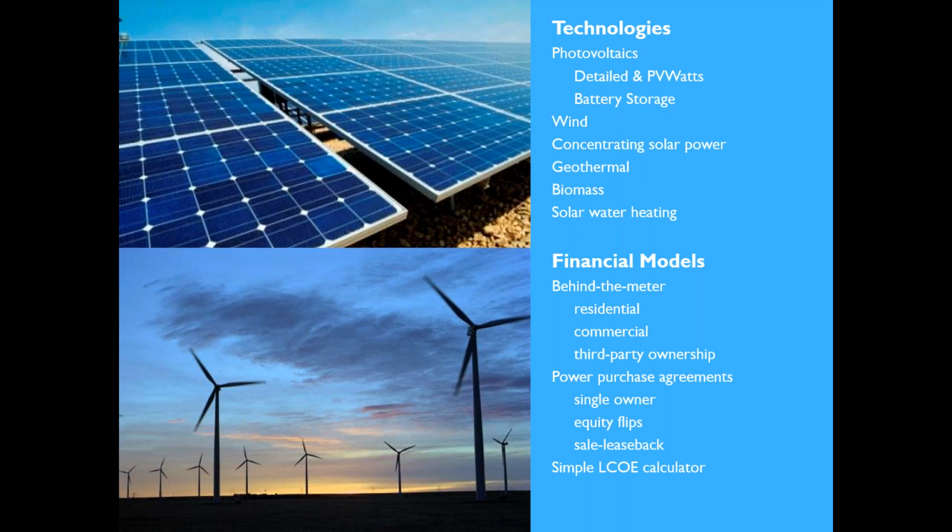Power purchase agreements are typically more of a utility-scale plant financing system. Single owner is like if a utility buys a system. Equity flips and sale leaseback are some complex structures, primarily to allow developers to use the investment tax credit that's available in the U.S. And then there's the simple LCOE calculator, which is very helpful if you have no idea what kind of financing you're going to have or you want to compare technologies.